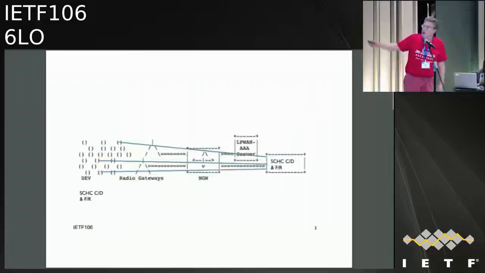If we look at the architecture, we have a star topology, and we have devices that talk by different means to a central point. So if we want to do compression and fragmentation, we will do it between the device and this central point. There is also one very important assumption that we took: we know the traffic sent by the device, because it's a limited device, you put your application on it, and you can control what frames are sent or received by this application.